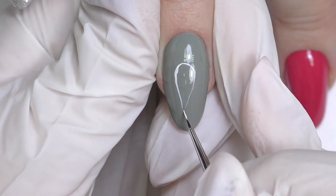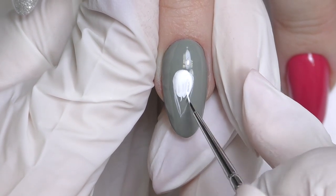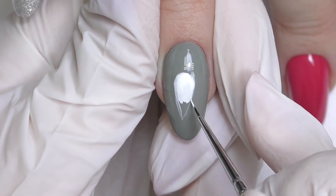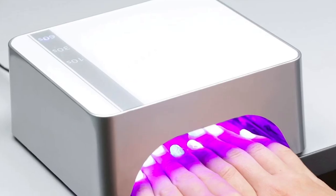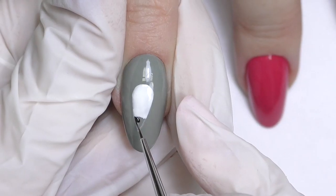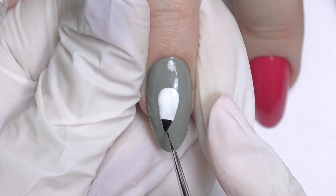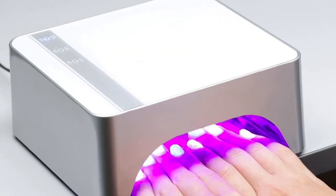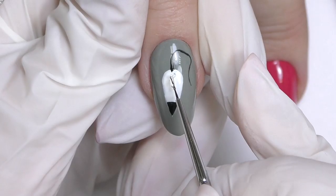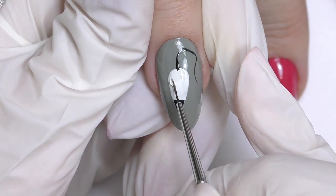I will use white gel paint — you can also use white gel or white gel polish — and first create some kind of a drop and fill it with the color. If you are happy with what you've done, I recommend you to flash-cure it immediately, because you can always clean it before you put it in the lamp, but once it's cured it will stay there. I added a black triangle to create her face and a tail. Oh my god, this actually looks like some computer mouse from the 90s now.